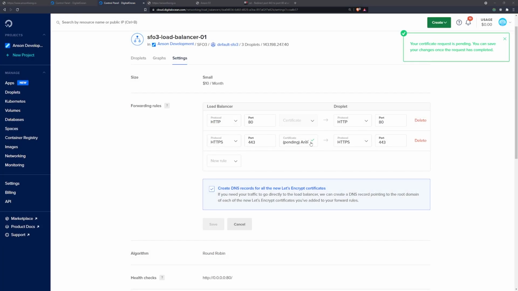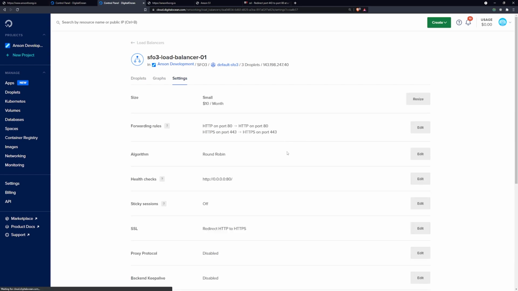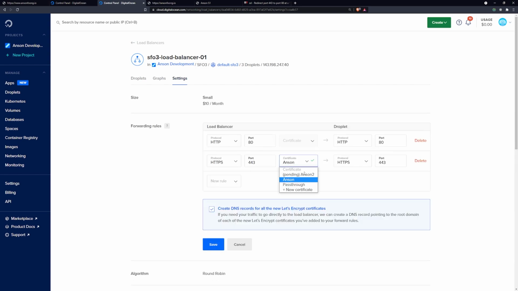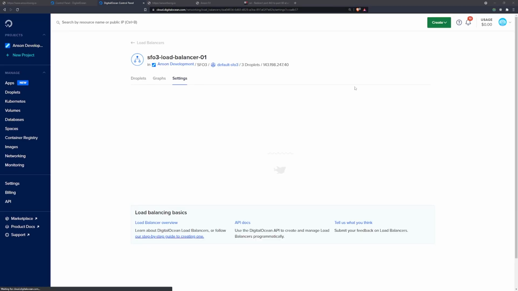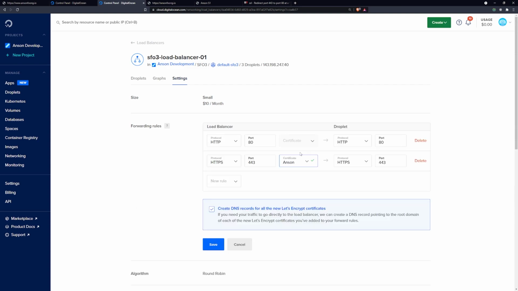So it's pending. I don't know if there's a WebSocket that notifies me if it's completed. Still pending. Let's see. We'll refresh a couple more times because it shouldn't take too long. There we go.